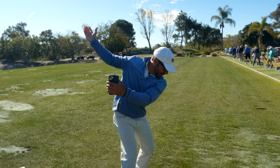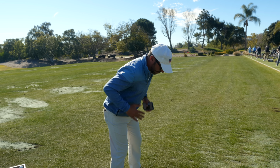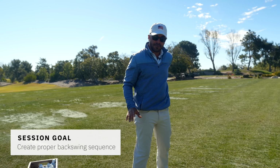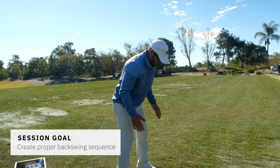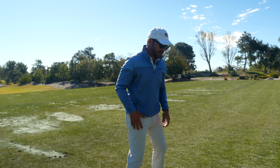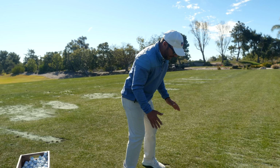Get back there deep, and then it just kind of gets back in here. Rather than that, sharpen the posture and give yourself some space here, right? I think what this is going to do naturally for you, without you having to overthink it, with the weight in the right spot, is you won't get this hip way too deep, way too early. Does that make sense? You do turn quick, so if you start up here, the weight's going to slowly crawl back. I want that to be a part of your tempo. Does that make sense? Yeah.